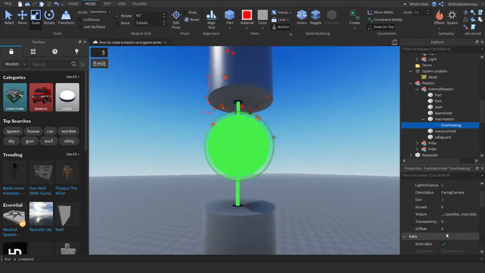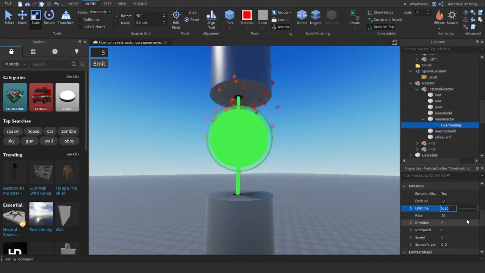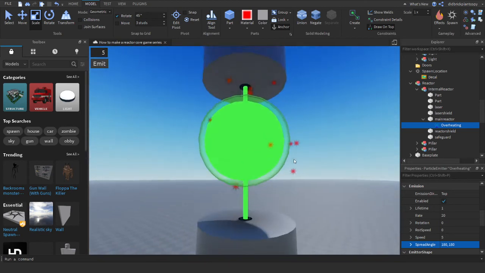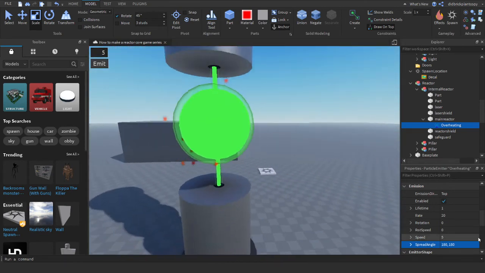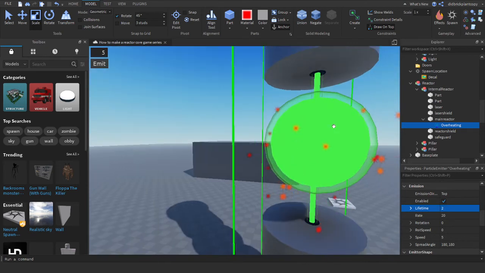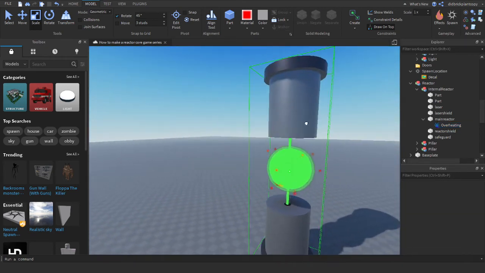Alright, and now we're gonna set the lifetime to about like 1, and we're gonna change the spread angle to 180. This will make it spread everywhere. Alright, we're gonna increase the lifetime. Alright, perfect. Now we have this.